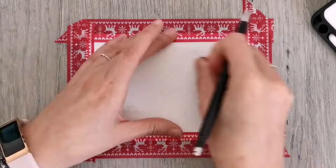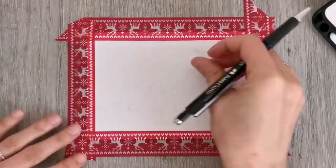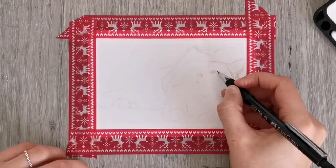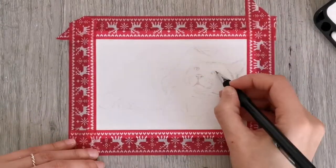So Christmas is coming faster than I had expected and I didn't get around to doing any Christmas card painting yet, and I probably won't have a lot of time to do any more, but today I did get around to doing this little Christmas card and it took me longer of course than I had planned.